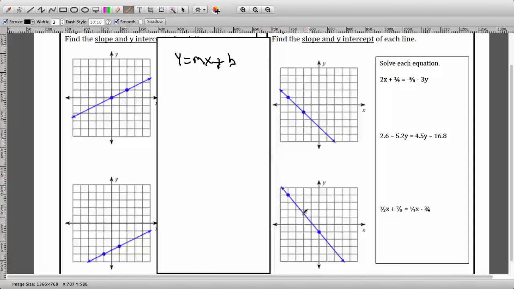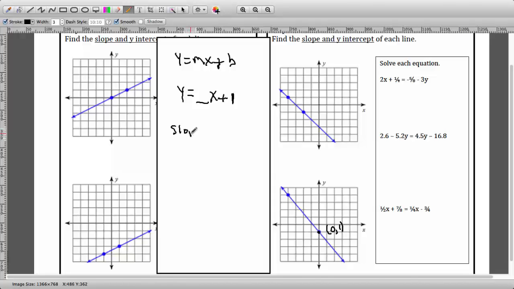I will first identify the y-intercept. On this graph, the y-intercept is this point right here. The point where the y-axis and the line intersect. And that point is 0, 1. Therefore, this 1 will be substituted in place of b. New equation. Y equals, I don't know what the slope is, blank, variable x plus my y-intercept is 1. We have just identified the y-intercept to be 1. Now we need to find the slope.